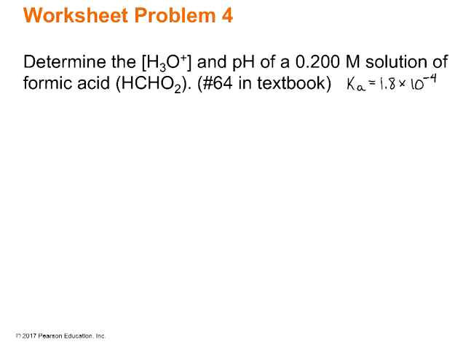Now, if you want to attempt this problem on your own, this problem is more similar to the first example problem we did. So if you want to do this on your own first, feel free to pause the video, and then you can restart the video and see if we got the same answer. Okay, so let's go over this problem together. Remember that the first thing you should do is write out the reaction equation. So we're told that formic acid is HCHO2, and that's going to react with water.